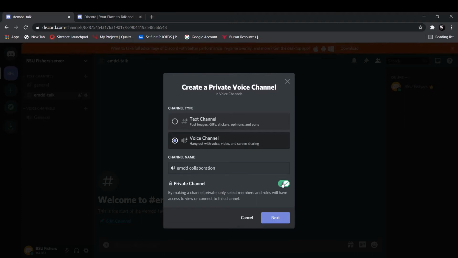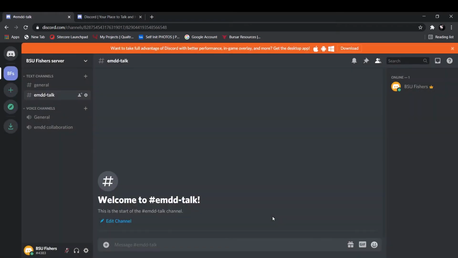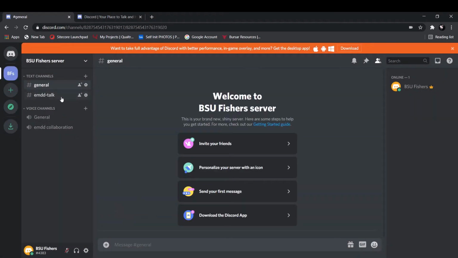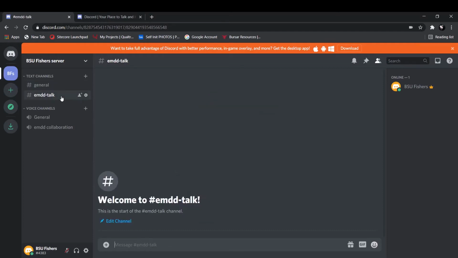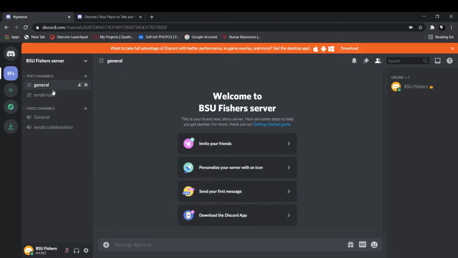You can assign permissions either individually, or you can create roles for groups of people. We'll leave that off for now and just go ahead and create the channel. And now you can see all 4 of our channels that we've got here on the left. Leaving and joining channels is as simple as left clicking on them. You can toggle between them, and same thing for the voice channels.